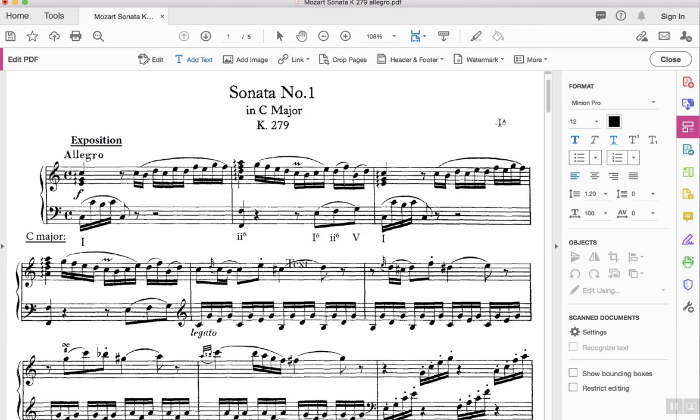I'm doing this in Acrobat Pro DC. If you don't have this already, you can get it for free through, I believe it's called the Adobe Creative Commons from UNM. It's actually an expensive program, but you get free access to it because we're a Creative Commons campus or something like that.